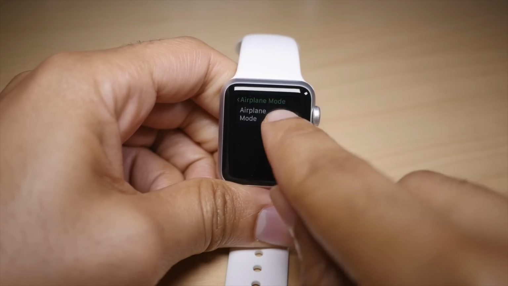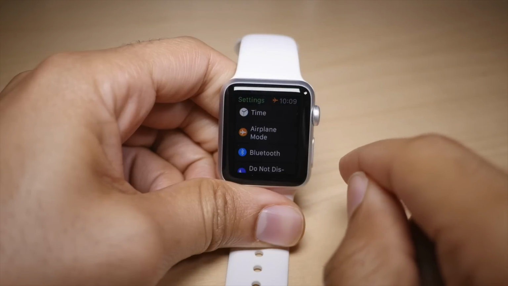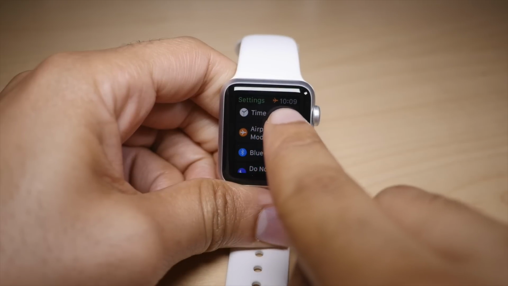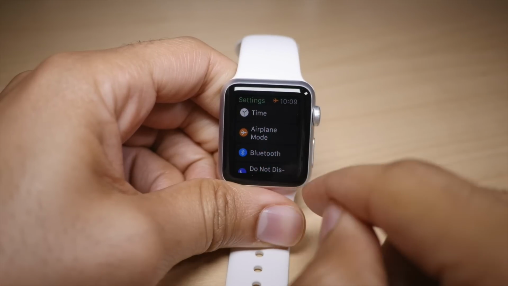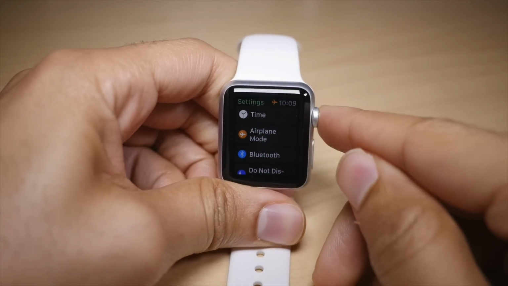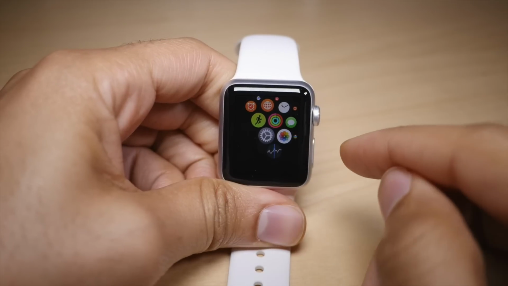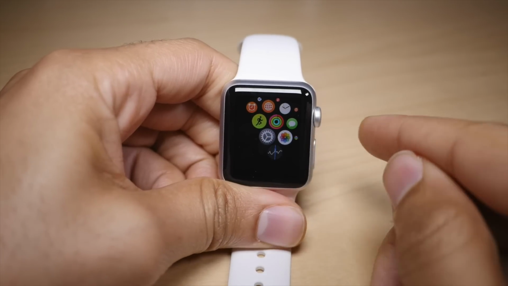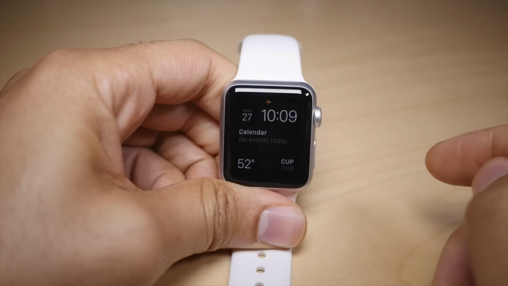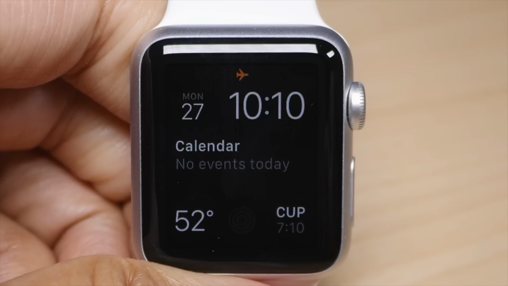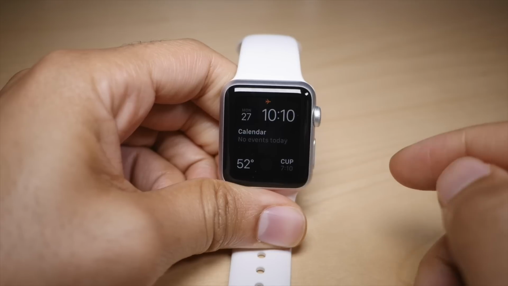We're going to enable airplane mode directly on the Apple Watch, and one thing to keep in mind is that status indicators also appear within apps. Now they won't appear while on the home screen, the carousel interface right here, but they will appear within apps and while at your watch face. So you see at the top there is the airplane mode icon, just like that.